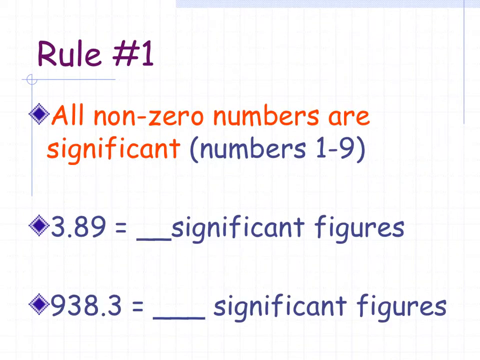So we have some rules that come with whether a number is significant, whether it's a placeholder, or whether it is just a number that is not important to us when we're communicating our measurements. So rule number 1 that you need to write down for sure is all non-zero numbers are significant. This includes any single digit that's a 1, 2, 3, 4, 5, 6, 7, 8, or 9. And so when we are looking at measurements that include these numbers, we always say that they are significant.